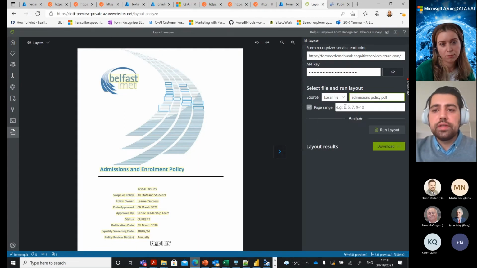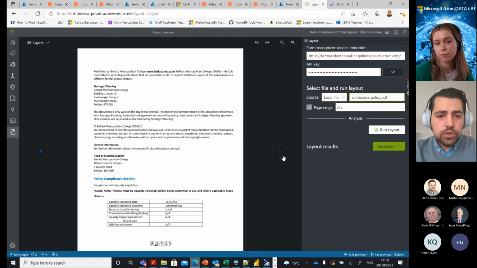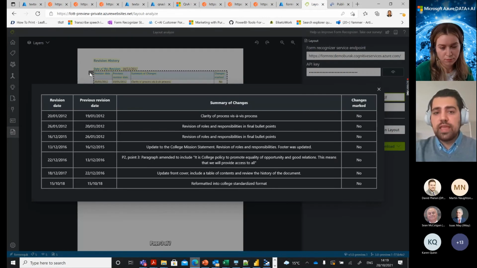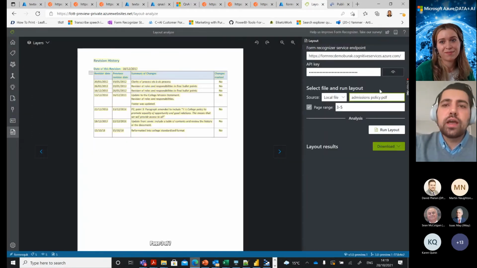Or what we can do additionally, if we analyze specific pages, let's say, there might be some tables, as we have seen on page 3 and page 4. Those tables have a structured format. Instead of extracting the fields manually, we can extract those tables as a table, and we can use them in our SQL databases or Power BI reports with a structured format. We don't need to run additional steps for those tables and structured databases in the folders. So this is the first demonstration that I wanted to share.